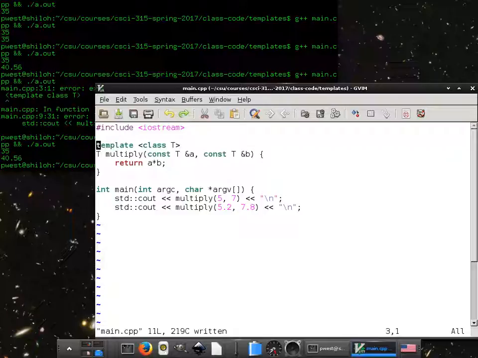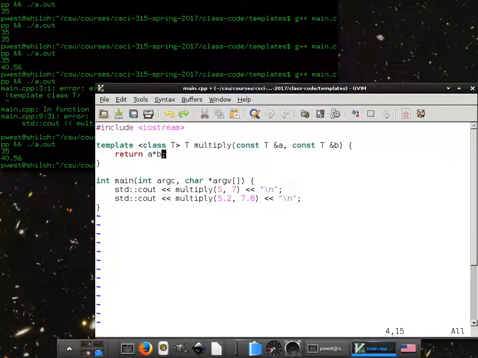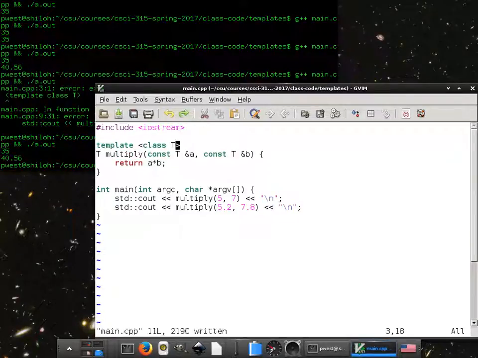So is the template over everything? You put the template right there because it's overriding the next function. It's only the function. Okay, so it's only the next function. Right. It may actually make more sense for it to be like this at first, because then you see it's all about that function, but the standard way of writing it is this way. Any questions on what I did there?